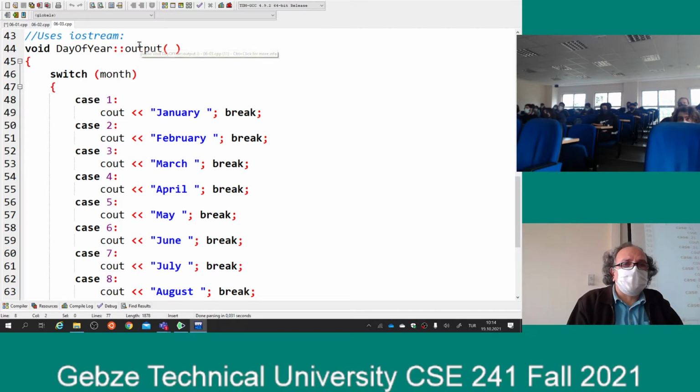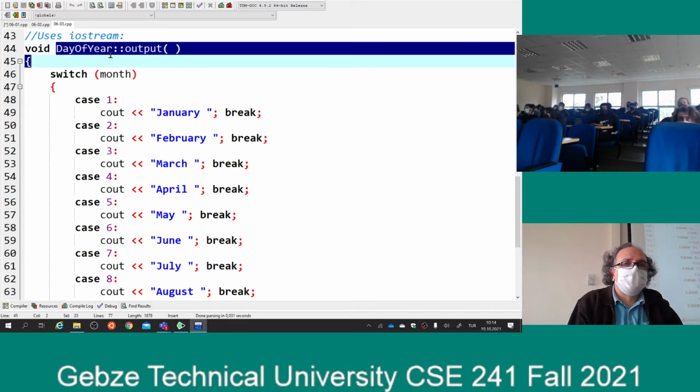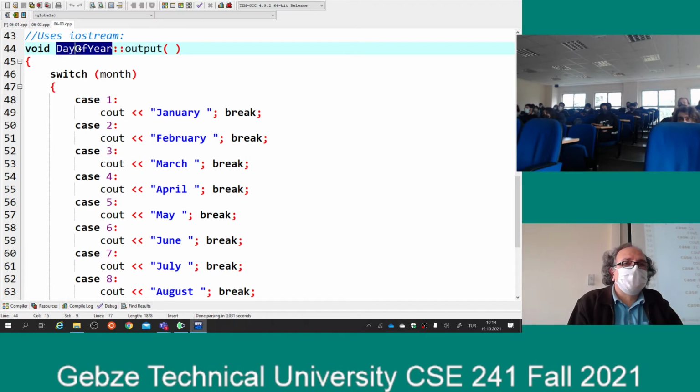Name of the function is output, but it's a function of the class day of year. So day of year is the class name. This is the binary scope resolution operator. You use the scope resolution operator to indicate that you are working on a function that is a member of a class.